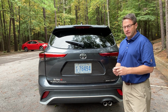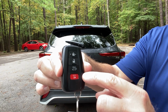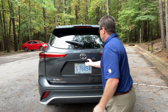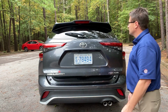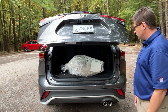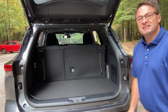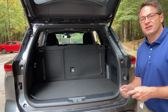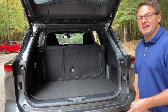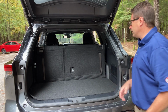This is a power back lift gate that can be operated with the keyless remote. You can see that right here, or you can use the grippy right here. I'll just use this. I did not expect that. Just like they tell attorneys, don't ask a question in court that you don't know the answer to. Also, don't open up the lift gate. There could have been a body in there or something. I mean, it is Halloween. But anyway, that was just our detail equipment.